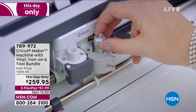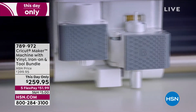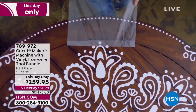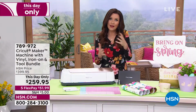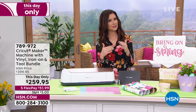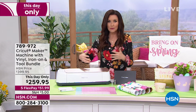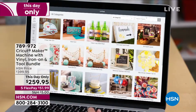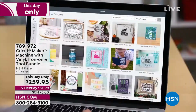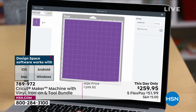$51.99. The Cricut Maker is everything to transform your, it's not just cards, it will cut your quilting squares, it'll cut the fabric. You can make big projects on this. And when you enjoy Cricut and that entire Cricut family, you can almost shop on the Cricut store and find a project that you like, type it in, and Cricut will tell you every material that you need. It will tell you, did you put the paper in right? Yes, that design space. Is that incredible? You get so many ideas. It's like, ooh, if only I could make that. And Cricut will always make it perfectly.